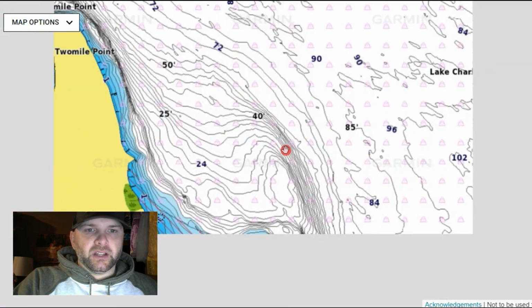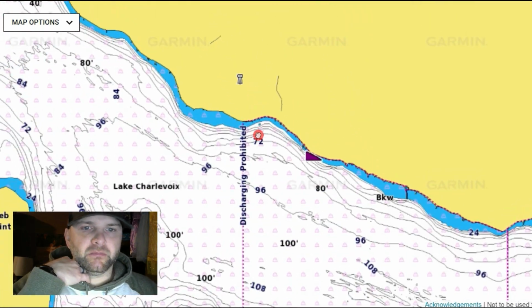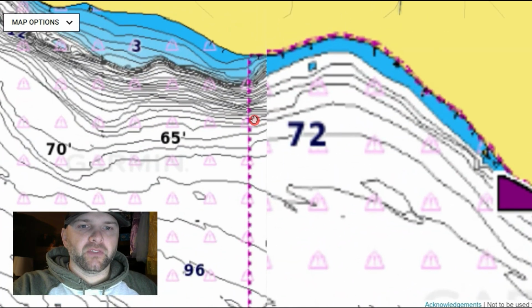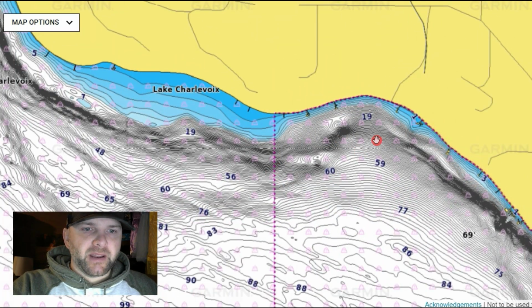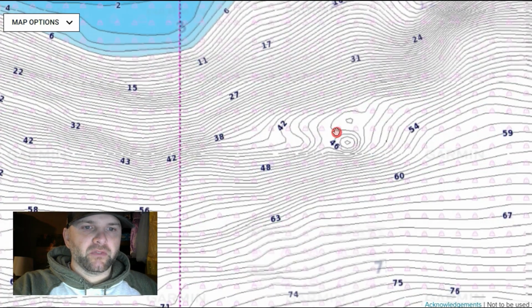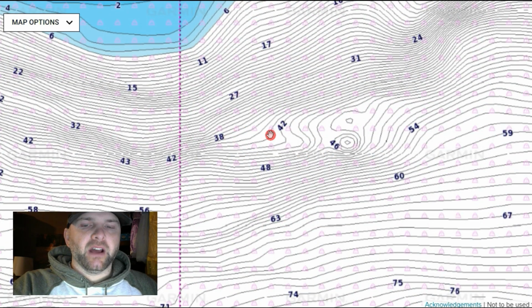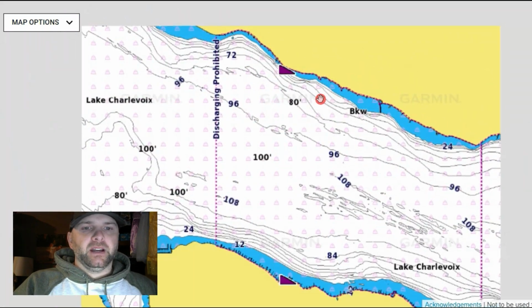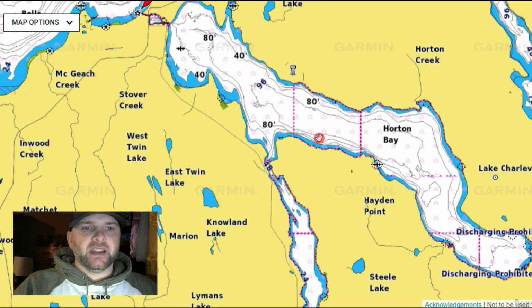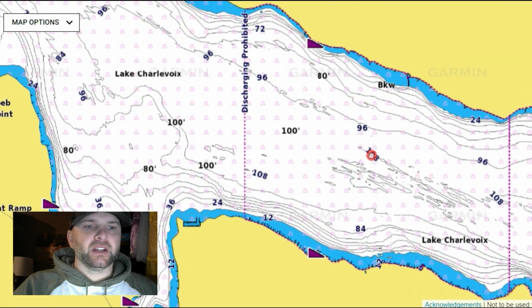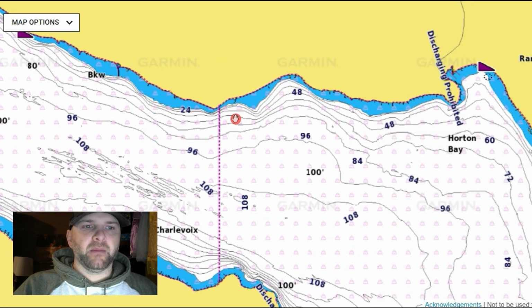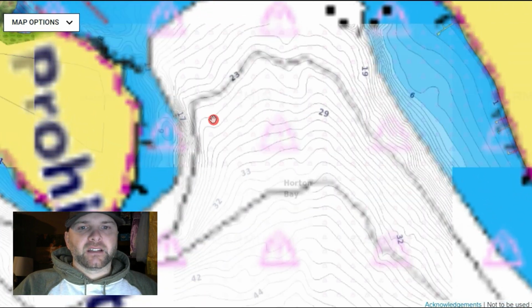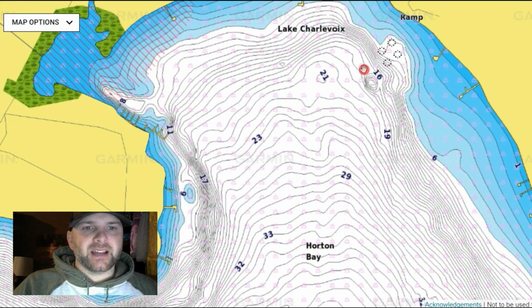Now, if we look here at Lake Charlevoix, some less obvious deep water flats, you have these points coming out, and then a deep water flat would be like where these contour lines start to spread out. So there's a lot of examples of what a flat might be. If you're fishing river channels, they stand out really, really obviously. If you're looking at your more natural style bodies of water, your flats could be a little bit less obvious.